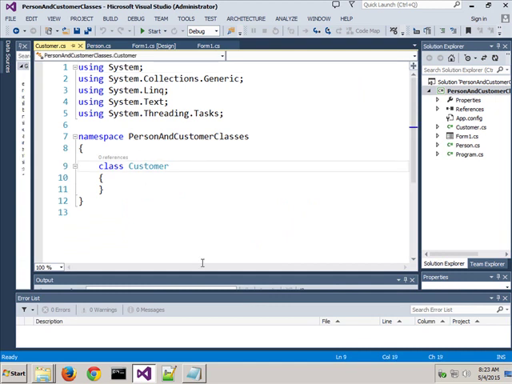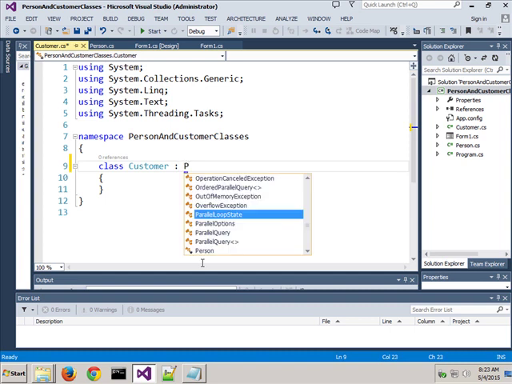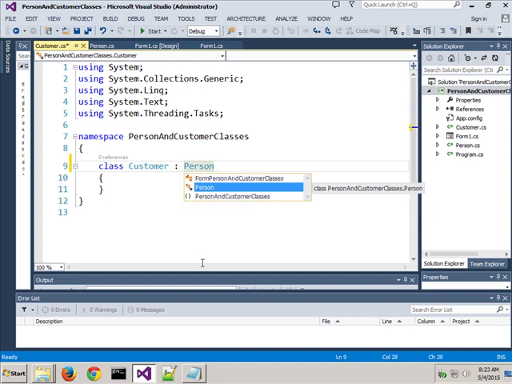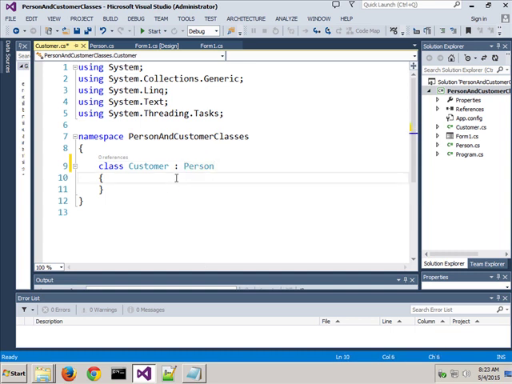Now, this has got to change a little bit, because right now it says class customer, but I want to add this, colon, person. And notice the IntelliSense kicked in right here, if you look up on the screen. And what that says is customer inherits from person. So a customer automatically is a person. All right? We didn't get that automatically. We had to key it in because the system did not know that that's what we meant to do. That's how you do it in this language. In other languages, it's done differently. All right?